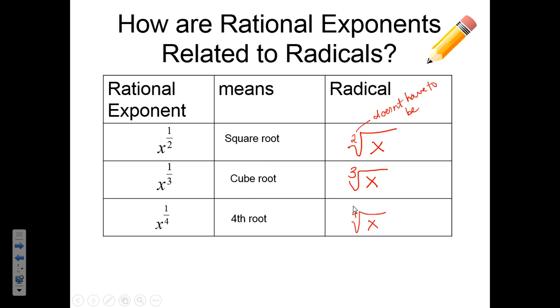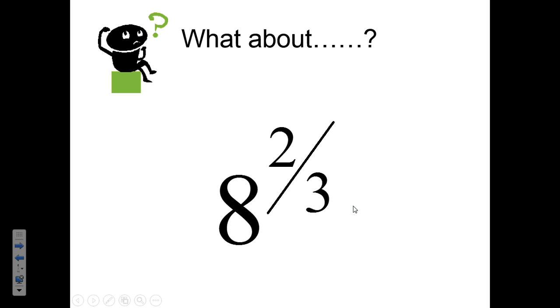But what if I had 8 to the 2/3 power? Then what? Okay, well, if I'm looking at that, remember, that says 8 to the 2/3. That doesn't mean 8 and 2/3 as a mixed number. Okay, that's 8 raised to the power of 2/3. So be careful with that, because a lot of times we write it like this, but we mean the power, and I'm kind of particular about that. So make sure that your power is raised up, okay?